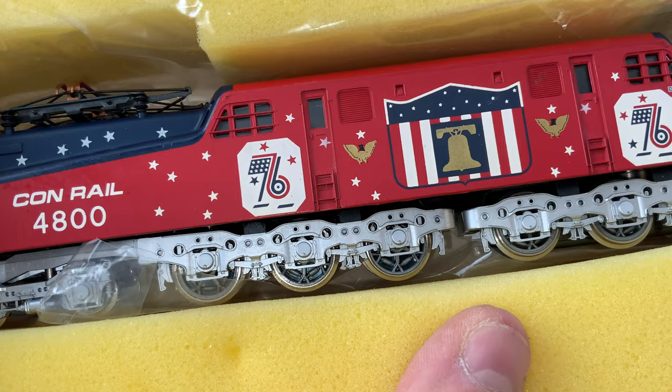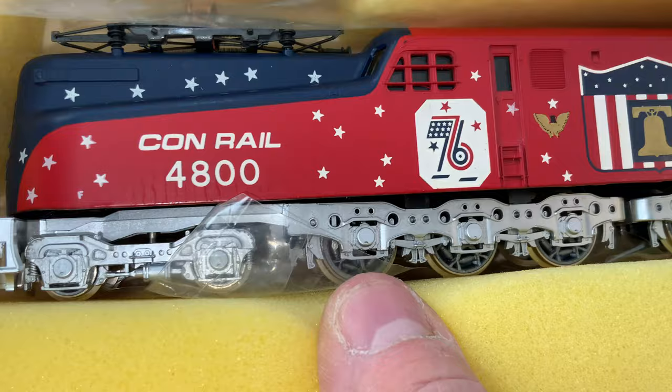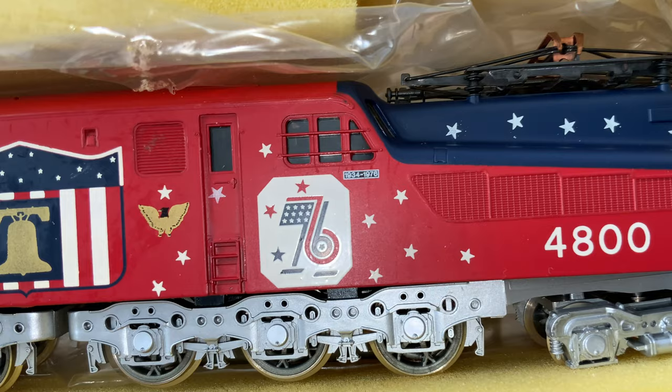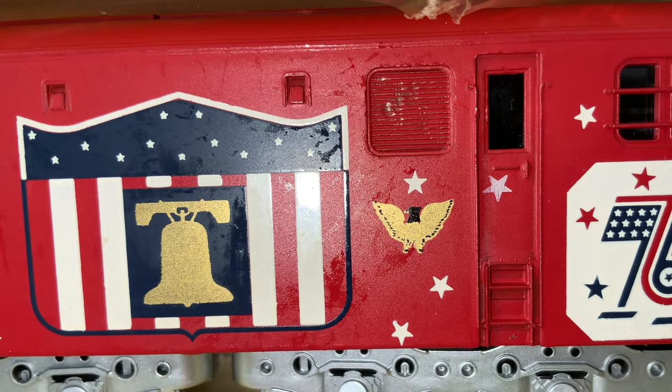And I doubt this differs in any way from the non-commemorative versions that you can buy. Looks like the coupler came off there. But actually, man, it looks like they put some real effort into this. It's a nice printing. Everything is crisp and clean. Not a super amount of information in the eagles, but I'm not sure what the original one looked like. I'll have to go look that up. Nice truck detail. I actually have a few of these in the more commonplace liveries, but this one kind of tops things a little bit.